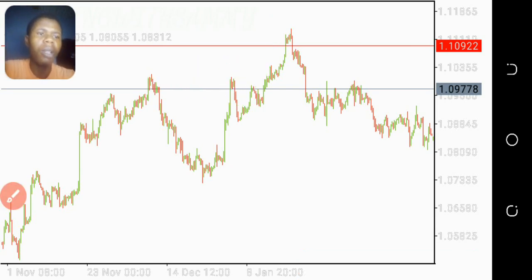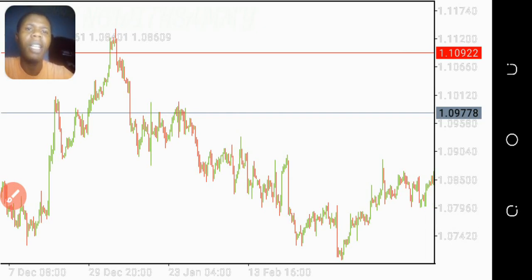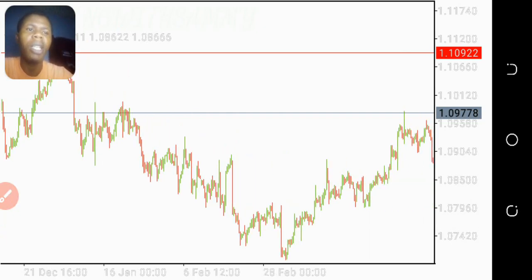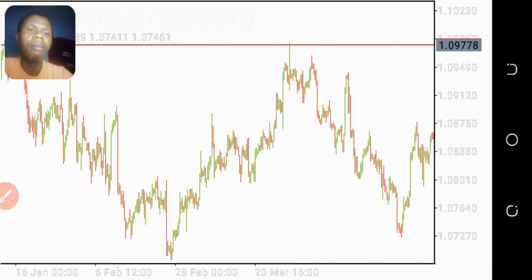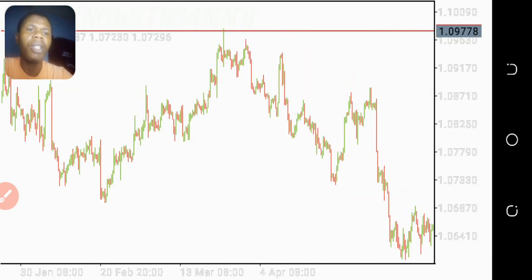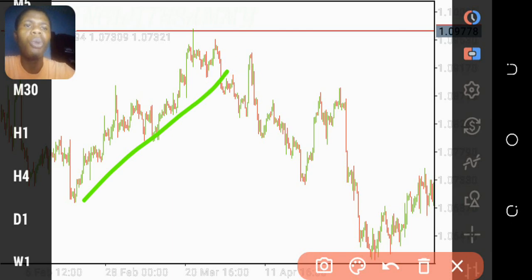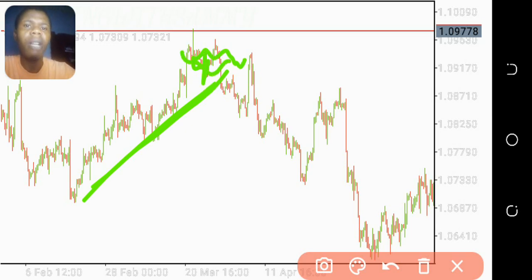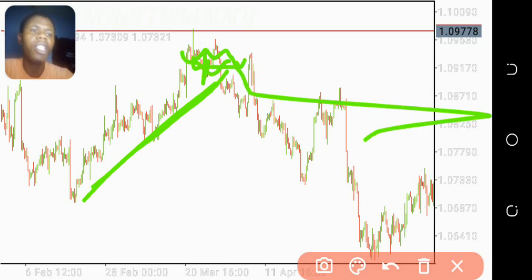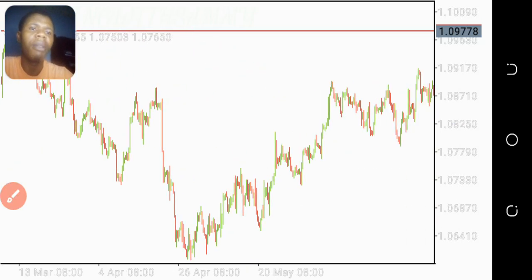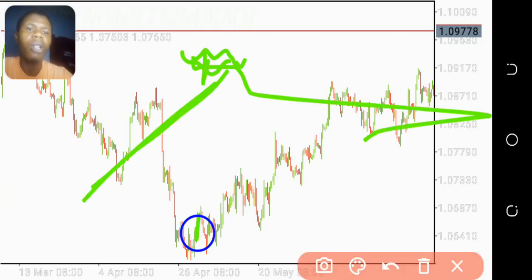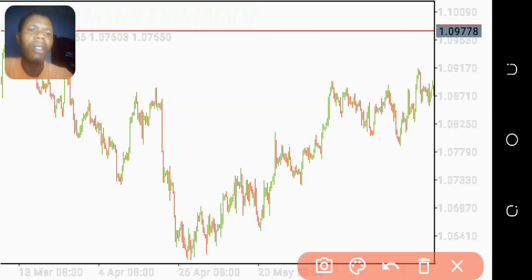Okay, so what did we see happen after a distribution phase? We had a declining stage, accumulation phase, advancing stage, but this advancing stage was not stable. So price gave a distribution phase again after the advancing stage, but did not take out that high, declining stage, back to declining stage again. Then we came back to accumulation phase. Okay, this thing keeps going on and on.